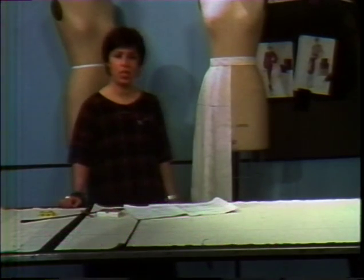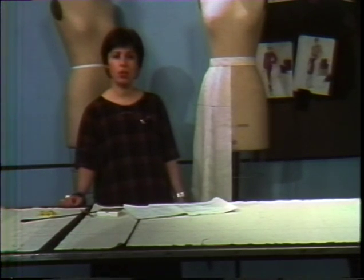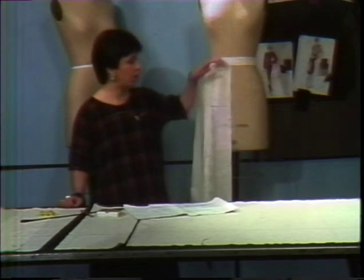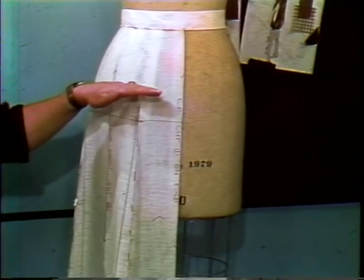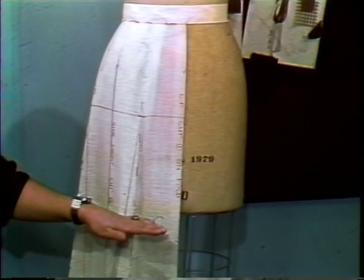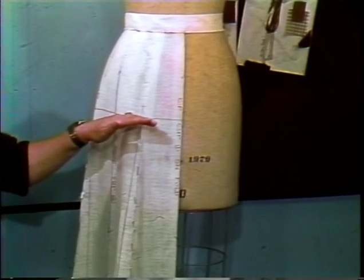This demonstration is the basic six-gore skirt. The gored skirt is made up of shaped panels fitted at the waist and over the form of the figure to any chosen level from which flare may be added. The level at which the flare begins is referred to as the flare point.